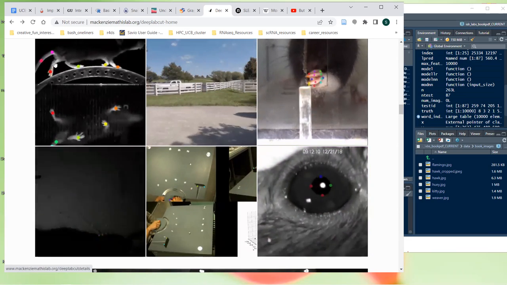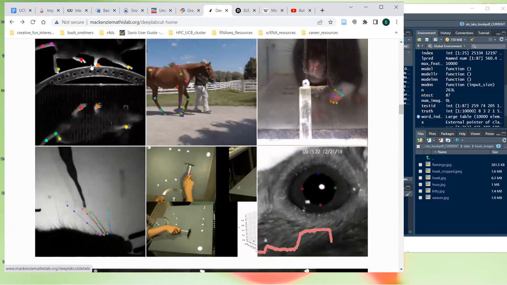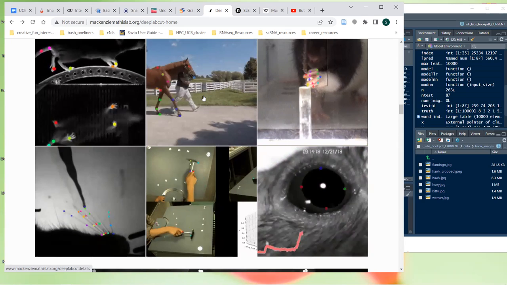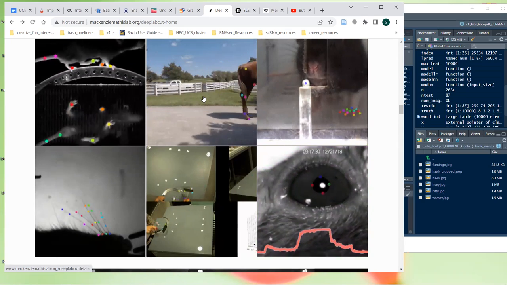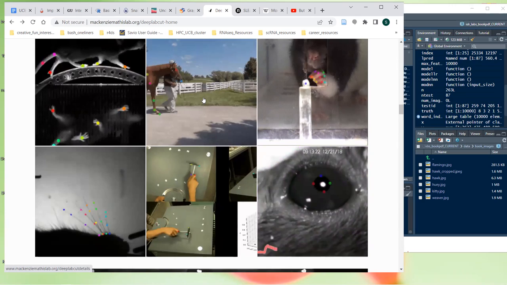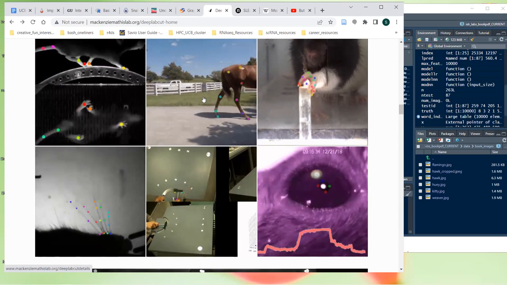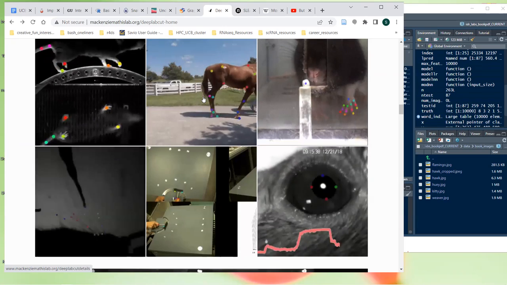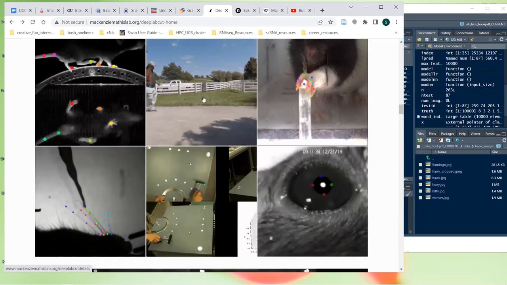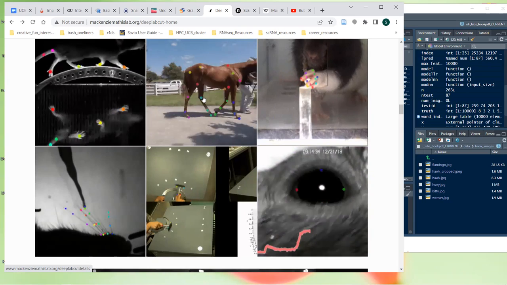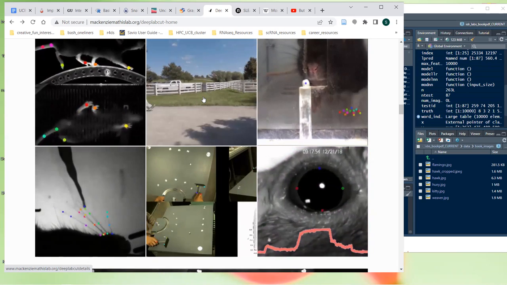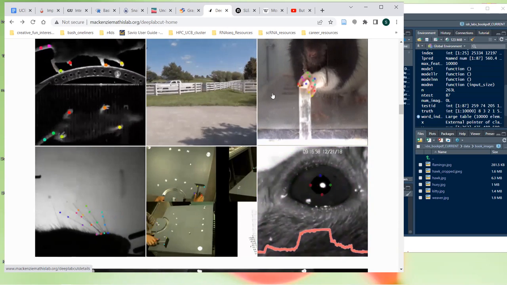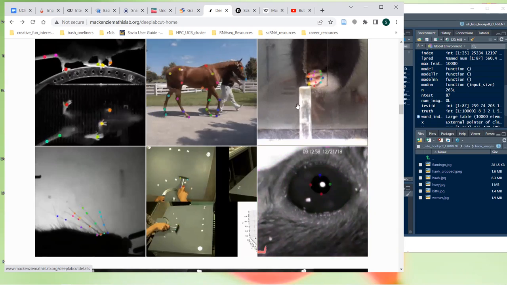So this is a rat walking on a wheel, and it's tracking the position of the legs and the tail. There's a horse, and they trained it on just a few examples of horses, and it was able to track race horses on tracks, even when it was at a different angle, right? So I think they also do data augmentation, where they actually feed it different angles or distorted or sheared images so that it can learn to position properly in those. And then, for example, this is a rat grabbing a pellet.